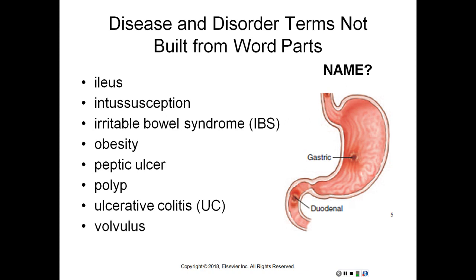Cirrhosis, chronic disease of the liver with gradual destruction of cells and formation of scar tissue, commonly caused by alcoholism and certain types of viral hepatitis. Crohn's disease, chronic inflammation of the intestinal tract, usually affecting the ileum and colon, characterized by cobblestone ulcerations and the formation of scar tissue that may lead to intestinal obstruction. Gastroesophageal reflux disease, GERD is its abbreviation, and they pronounce it GERD. Abnormal backward flow of the gastrointestinal contents into the esophagus, causing heartburn and the gradual breakdown of the mucous barrier of the esophagus.